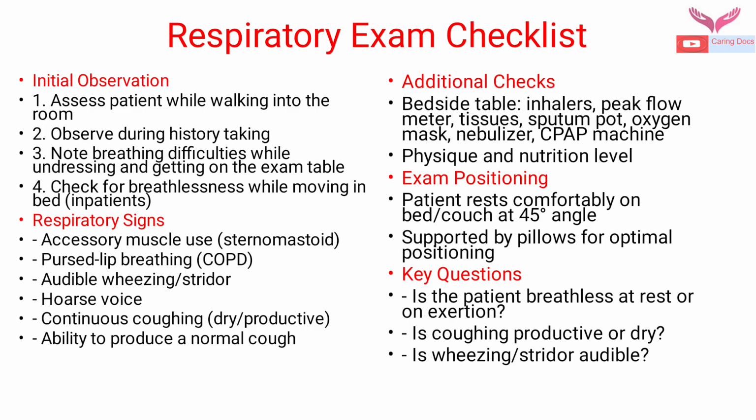Look for respiratory signs like accessory muscle usage, use of sternomastoid muscle, alae nasi, pursed lip breathing, audible wheezing or stridor, hoarseness of the voice, whether he has any cough, whether he is coughing while talking, ability to produce a normal cough. Additional checkpoints will include checking his bedside table for inhalers, peak flow meters, tissues, sputum pot, oxygen mask, nebulizer, CPAP machine, physique and nutritional level.